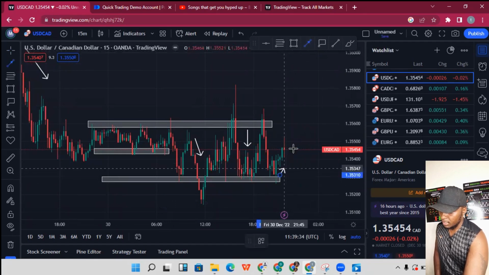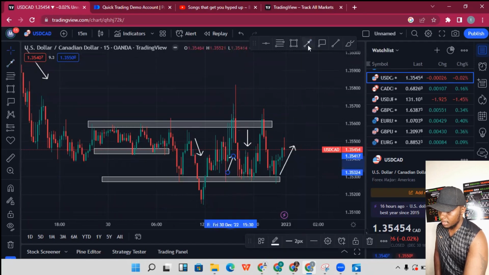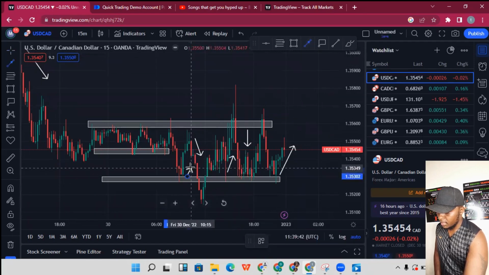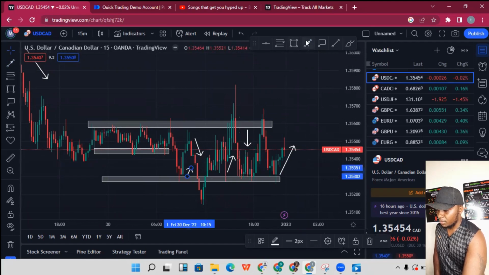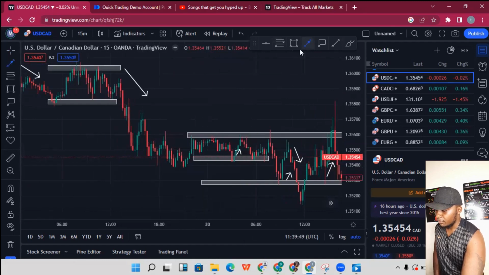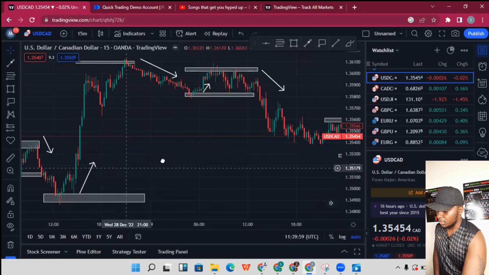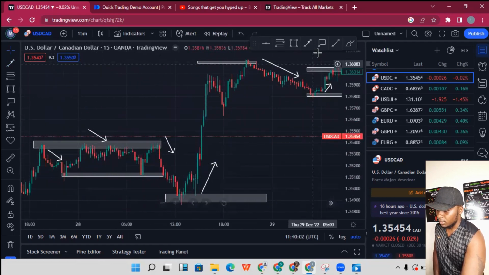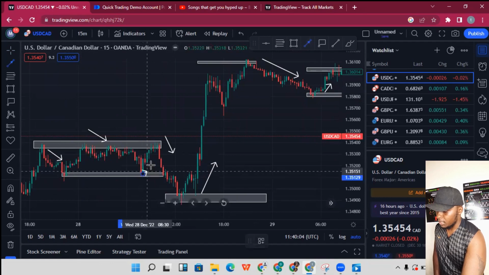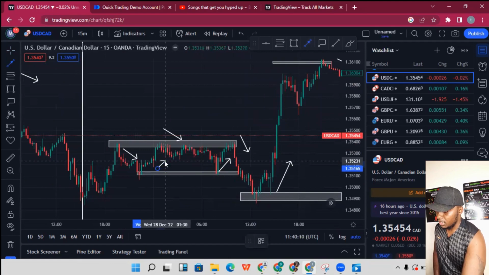Let's take a look at the support level. Price came at this level and it went up. Price came at this level again, it went up. Price came at our support level again, it went up. Price touched our support level here, it went up. So that is how you're able to identify the support and resistance levels. It touched the level here, it went up. It's a very, very major level that we will actually be using. It touched the support level there, went up. Here, it touched the support also, went up. Touched our support level here, went up.